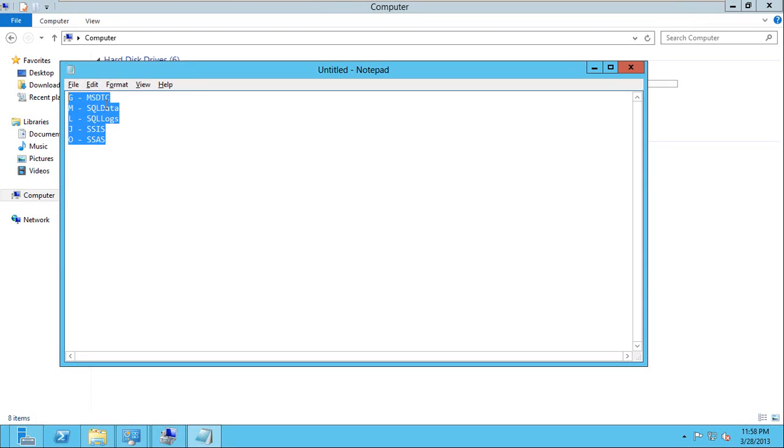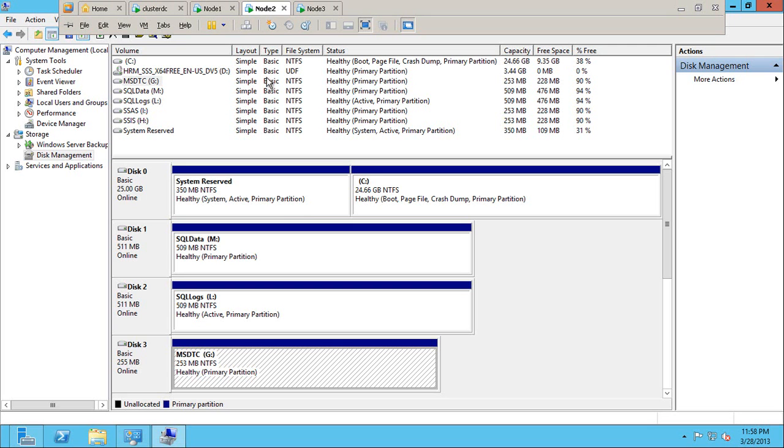Okay, MSDTC is correct. G drive. Now for SSIS we used J drive.